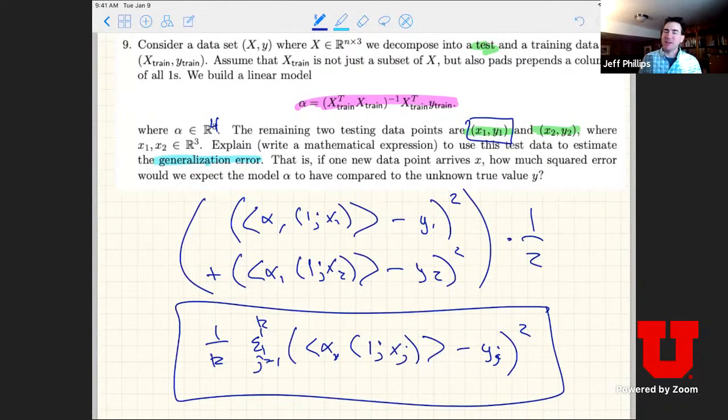Writing expressions I know is a little tougher in a Canvas quiz, so something like this would be tough for me to ask, because it would probably take you a long time to write this out. But this sort of question, this sort of information is important to get what's going on here.